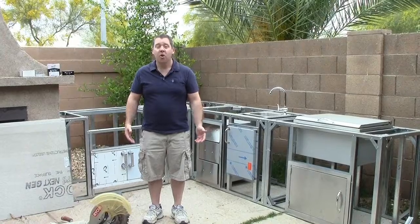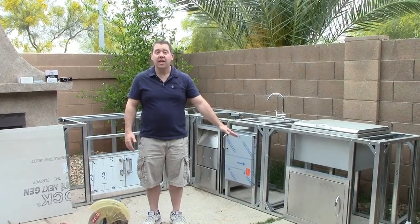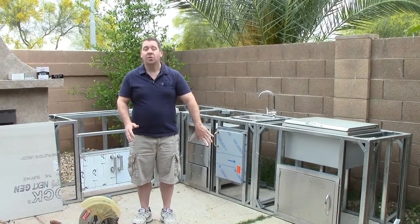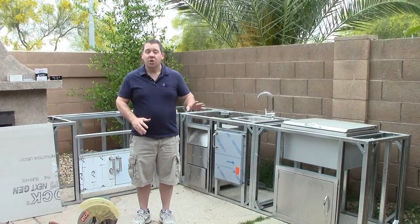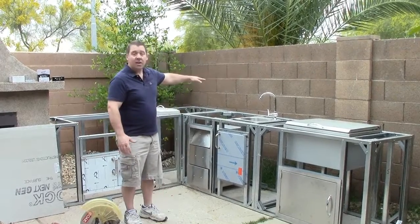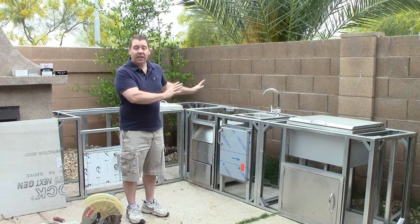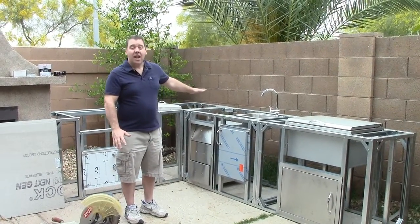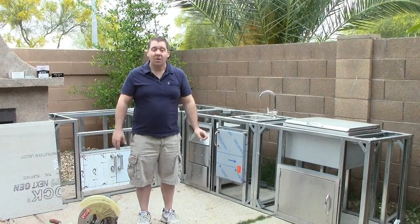We're going to install our decking board under the base of our island frame here to protect the bottom from rust and to allow ventilation and water drainage underneath our island. Then we're going to install cement board on the back side here where our island is up against a wall, because we wouldn't be able to do it later, and cement board on top of the countertop. And then we're going to go ahead and put in our form boards and pour the concrete countertop.